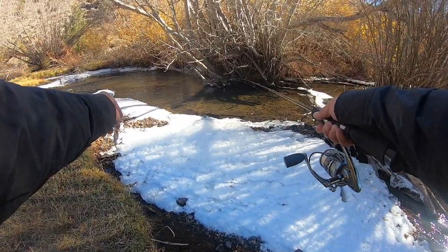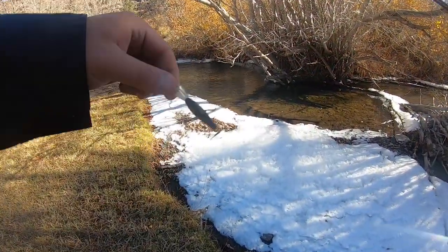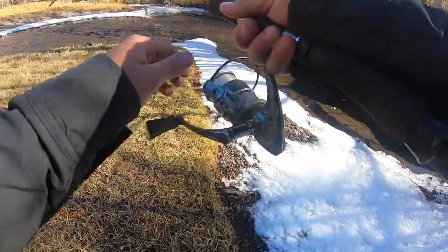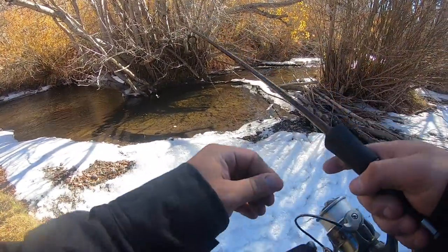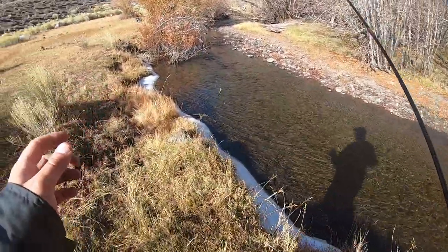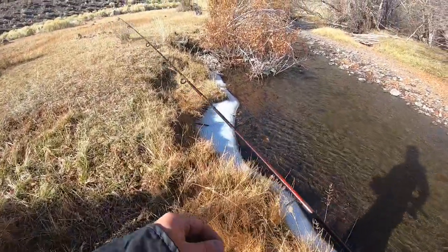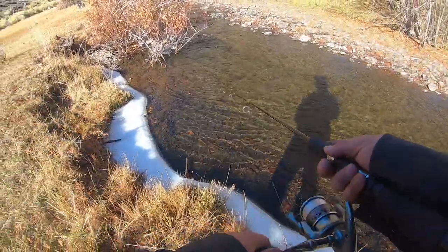I can see fish right here in this spot. Let's throw this little tiny crankbait under there — I can almost guarantee we're gonna get hit first cast. Well, never mind, don't listen to me folks. Guys, look at all these trout — they're freaking everywhere. Not one of them decided to chase down my little crankbait. That is so unusual. There's like a dozen hiding under the willow, good ones too.